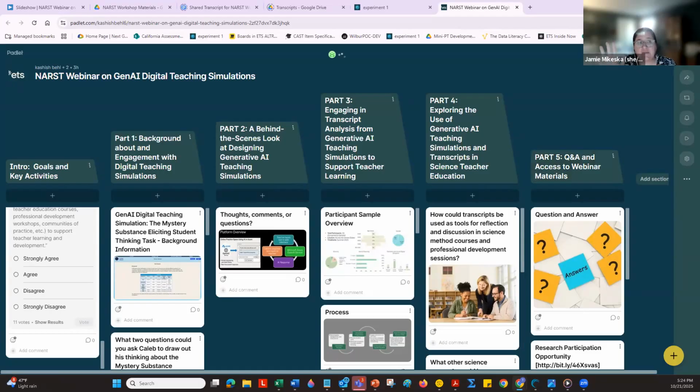I'll pause to see, does anybody have any questions? And also, if you don't have access to the Padlet or are having any trouble getting access, please do speak up and let us know, because we want to make sure that everybody's able to engage today. So any questions, comments, or trouble accessing the Padlet? Well, with that long pause, I'm going to say we're good to go, and I'm going to hand it over to Shiroshi.